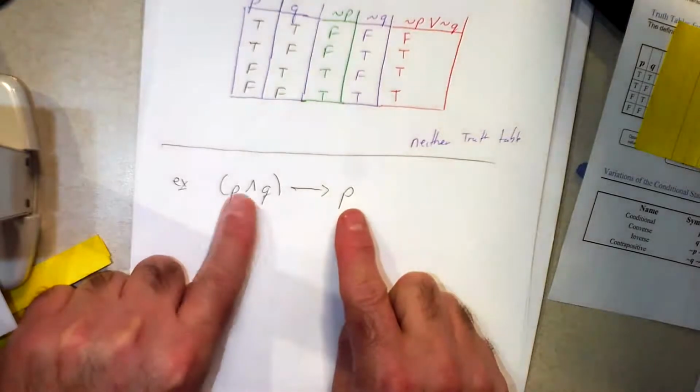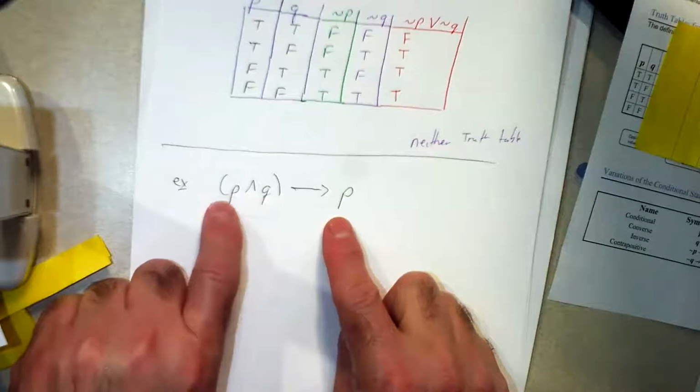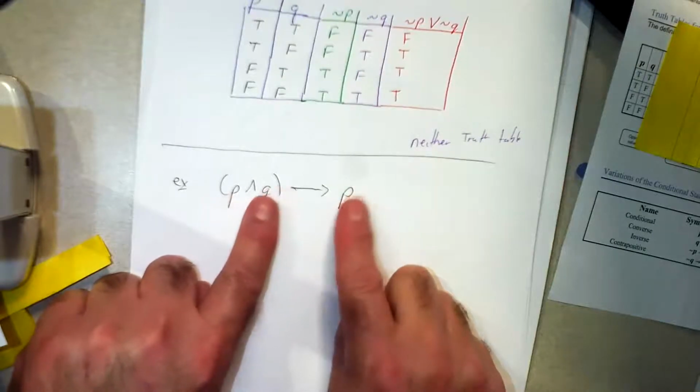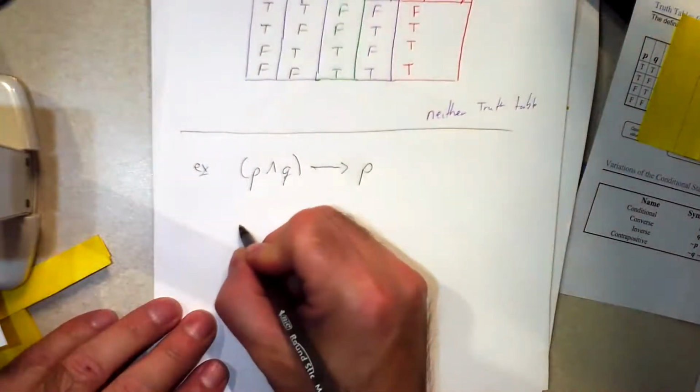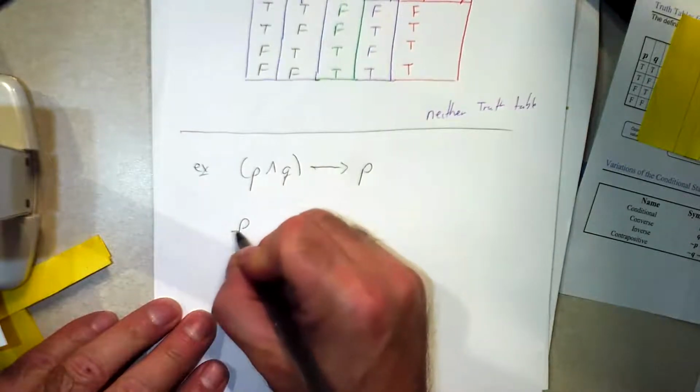Let's count the number of variables. I know you see 3, but you don't count P twice. You only count it once. So technically there are 3, but in reality there are only 2 variables that we're using in this expression. We're using P and Q. I know there's another P, but we're using P and Q. So that means we're going to have to do our 2 variable truth table, right?